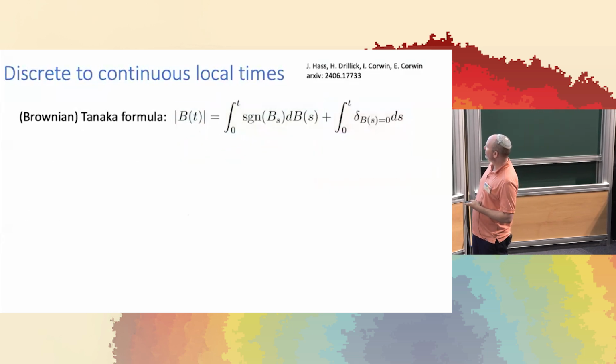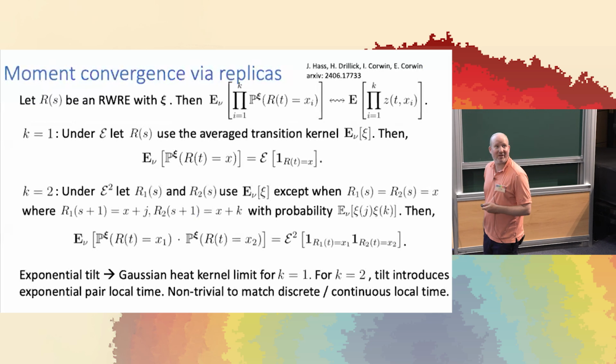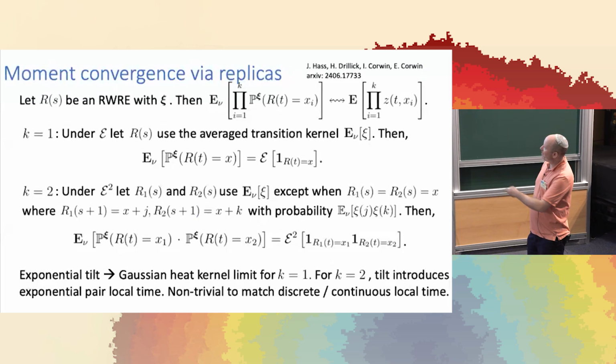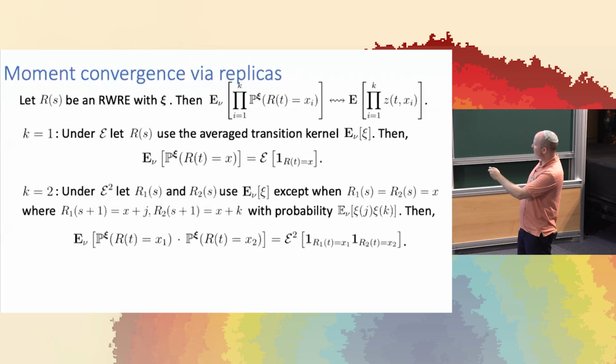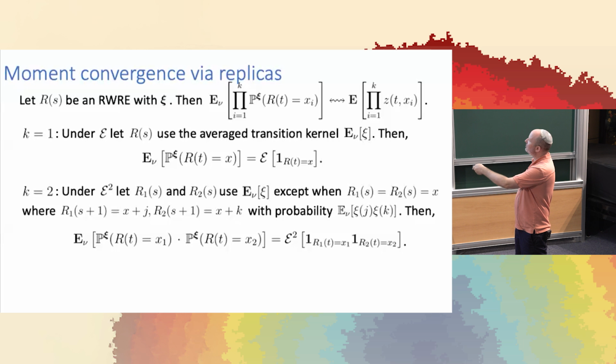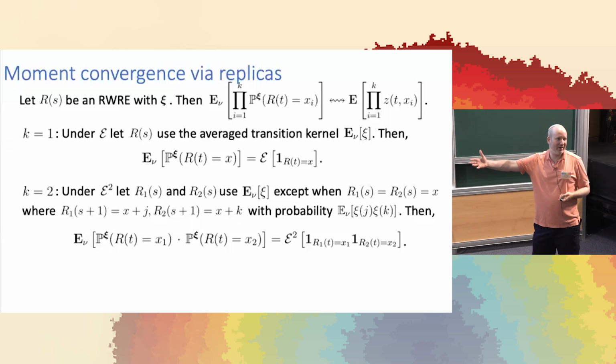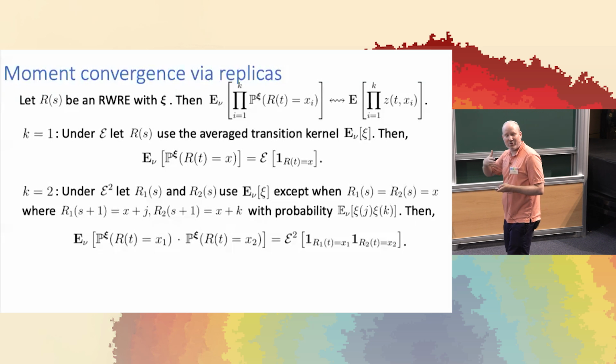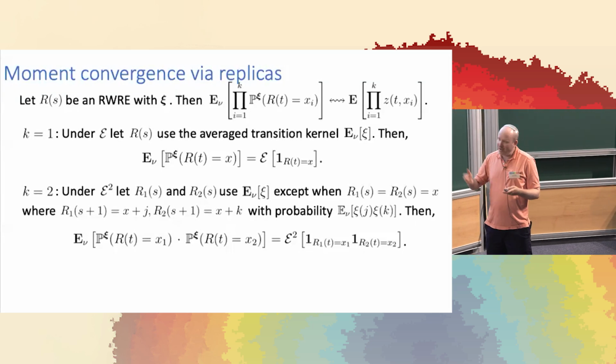Let me just say in words what's happening, because I know I'm over time now. This expression that you get left with here, you want to show that this converges to the expected value of some exponential of a local time. And what you basically need to do is look at the local time of this random walk, which has some stickiness at the origin, and show that the local time of a random walk converges to the local time of a Brownian motion, and compute the coefficient by which it does. And that takes some work.